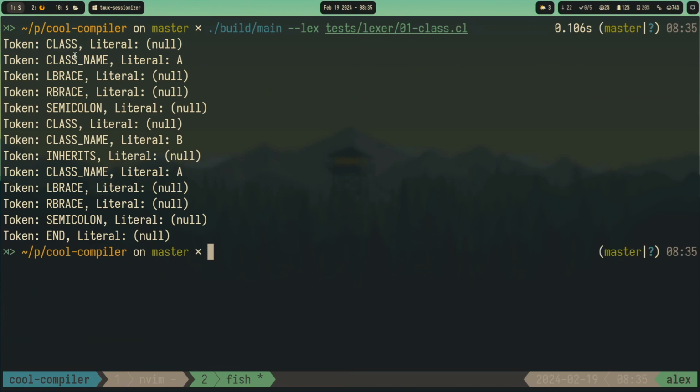Okay, so we find token class name A, Lbrace, Rbrace, semicolon, another class with the name B. It has an inherit. That's, dude, it's really cool. Semicolon, and the end token.